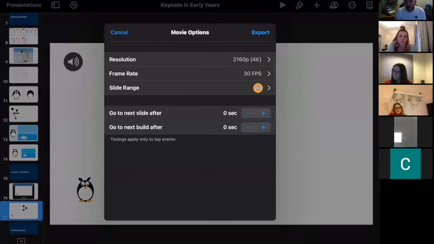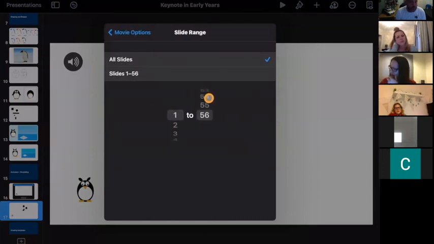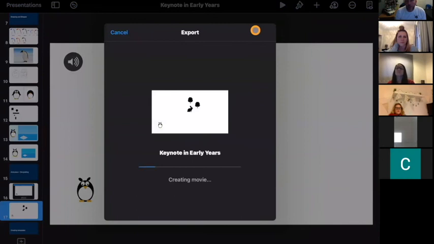Again, just check that the slides that you're using are the right slides. So again, you probably wouldn't have as many slides as I've got on here because I've just been adding in multiple ones. But if I just choose that slide because that's the story I want to export, if I then go to export, that's just going to create that as a video, complete with my voiceover, complete with the animations that I've put into it. And then it will take a couple of minutes to create that.